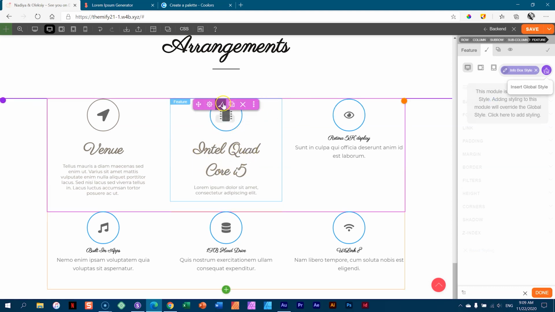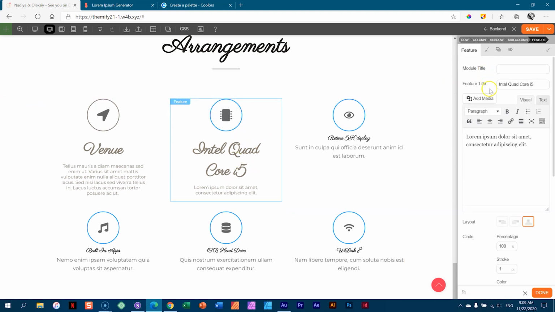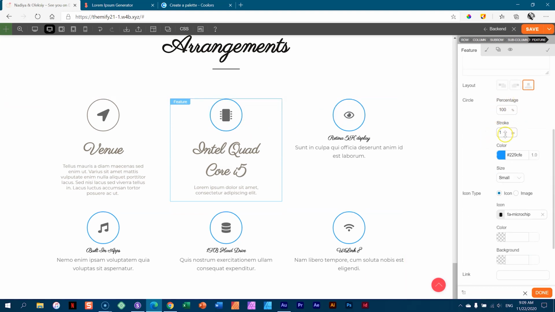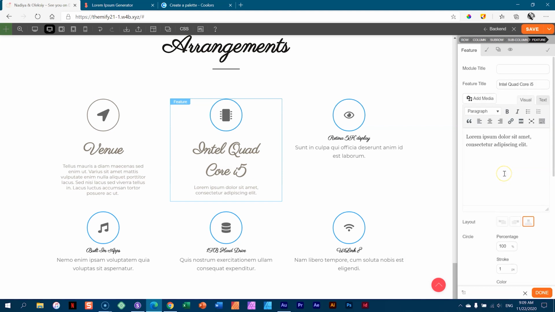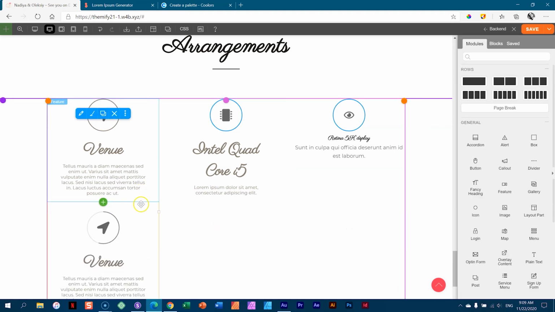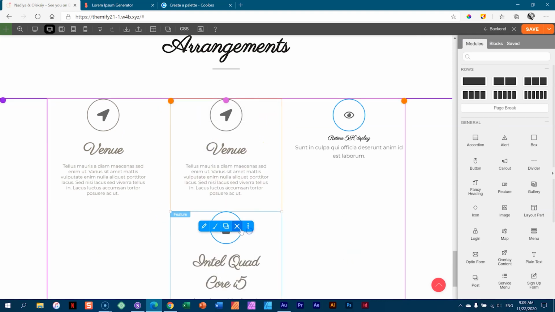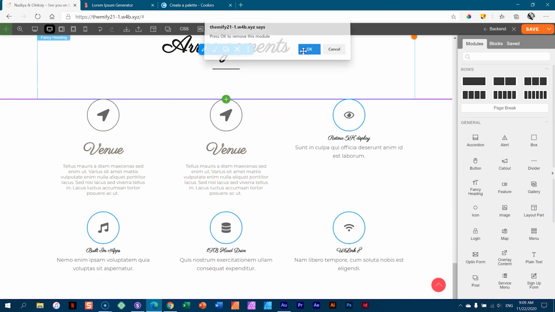But look at that. It doesn't do it for that one. And the reason is that color for the circle isn't set under styling. They have it here under edit. This is a mistake. It should be under styling, something they can fix there. So what can we do? Let's go to this one, duplicate it, drag it here on top of that one, and then we simply delete this one. I know, right?